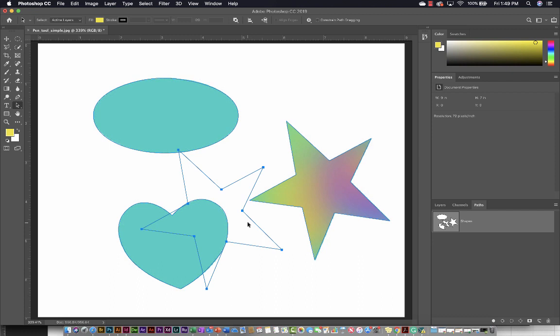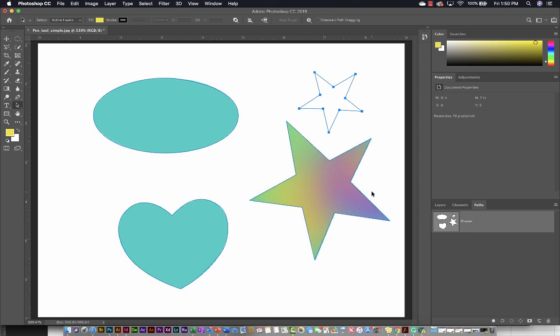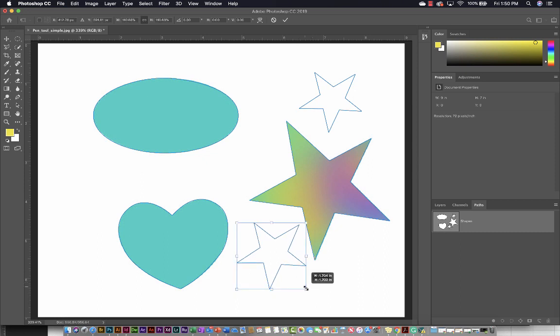I can even hit Command T or Control T, and I'll get my transform box where I can scale this, rotate it, and rearrange it. So Option or Alt, click, drag, release with your path selection, Command T to scale or rotate.